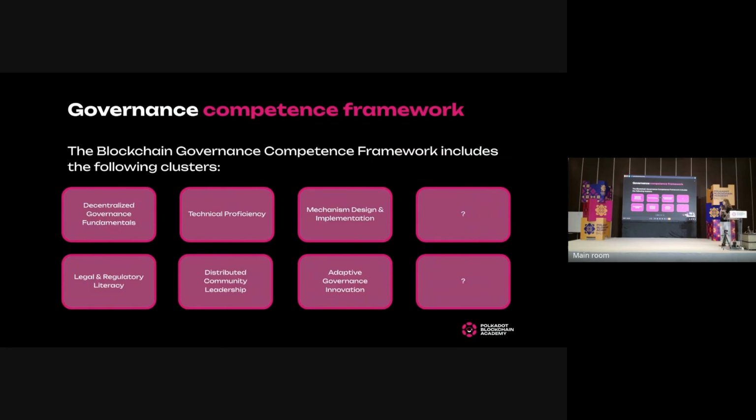Some of them are pretty straightforward, like technical proficiency, which you need, because otherwise you cannot implement the mechanism designs that Natalie just spoke about. Legal and regulatory literacy is another one, because you exist within a legal framework, and you need a method to navigate that. There's one that's a little bit underdeveloped, which is distributed community leadership. It has been notoriously difficult in on-chain systems, because you don't want to have a leader, but somehow people end up being leaders, and they have a disproportionate amount of power that can lead things in different ways. So to have something to counterbalance this is important.